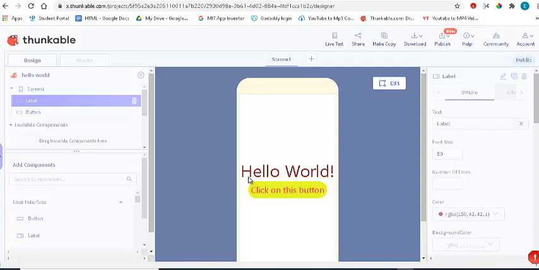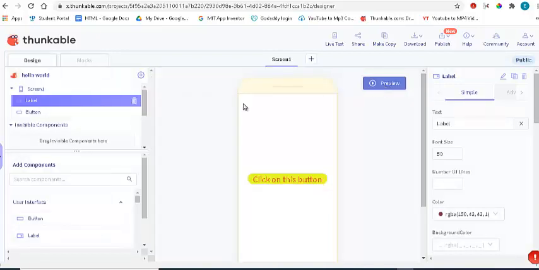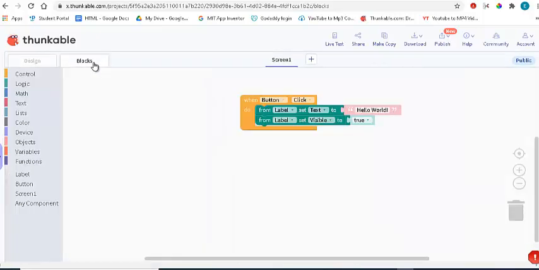So let's write an app that when I click on this button here, it's going to change the label to invisible if it was previously visible, and change it to visible if it was previously invisible. So let's see how we can do it. Again, we go to edit and we go to blocks.